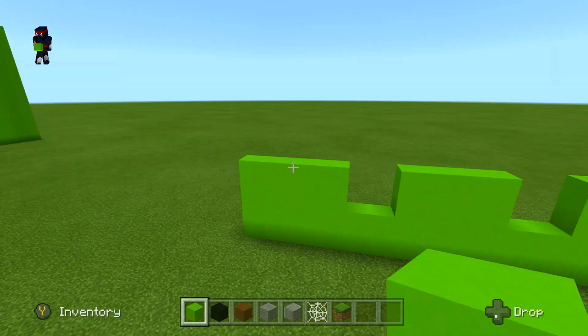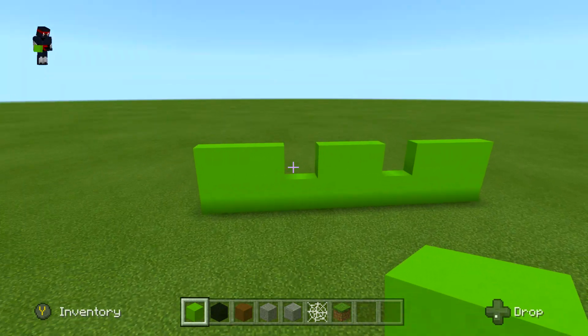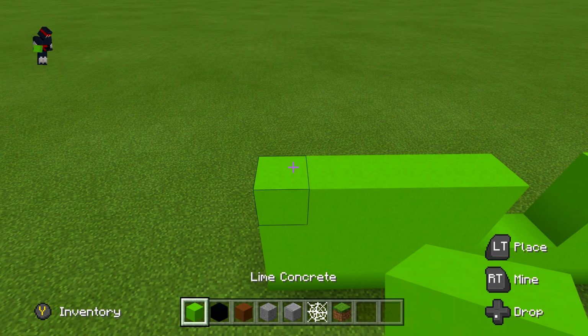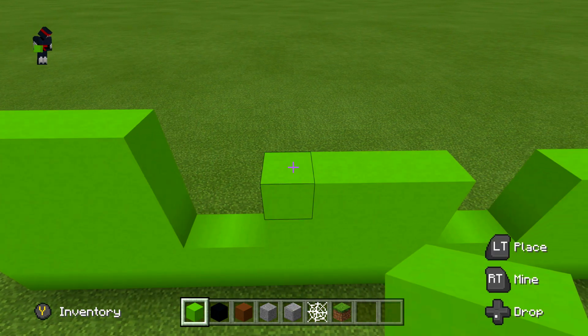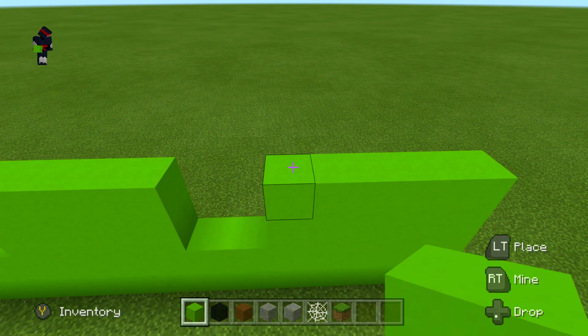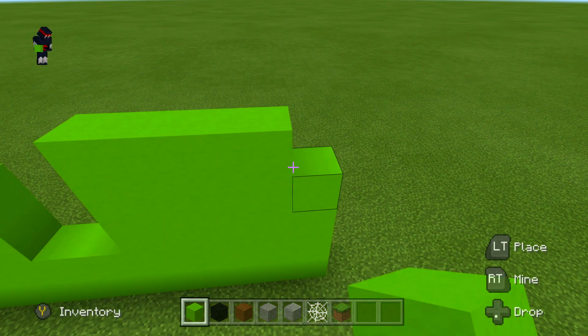So now we're going to start getting up to the other bigger part of the creeper's mouth, that little area. So it's going to be a bigger space right here, but it's pretty much the same exact thing we've been doing. So again, 5 blocks of lime concrete right here. 1, 2, 3, 4, 5. Then we're going to leave a space of a total of 8. 1, 2, 3, 4, 5, 6, 7, 8. Then just another 5, just like that. 1, 2, 3, 4, 5.